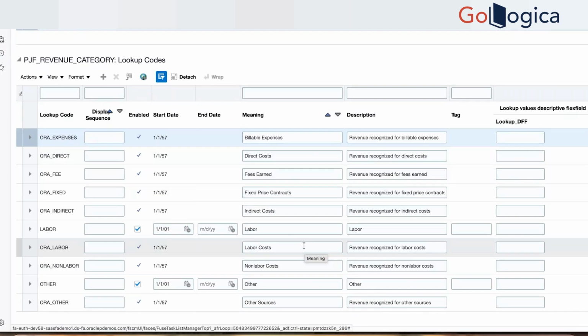You can derive reporting, and you can derive subledger accounting. So when we do subledger accounting, let's say some client has a requirement that for such revenue categories the revenue account should be this. It's basically a categorization of different sources of revenue. As you can see what Oracle has given: fees, direct cost, which is cost coming from the employees' time cards and all.